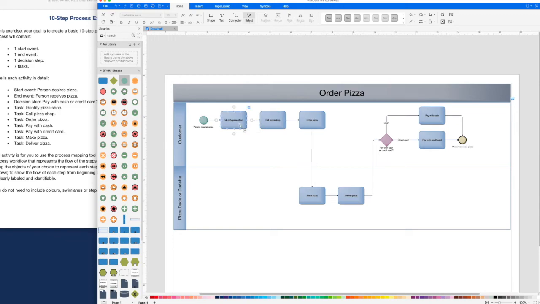Now the last thing that I'll show you is I like to label each of the tasks so it's clear that it's a user task, a manual task, a system task, it might be a script, and so on. And one last note, if you create a task early on and you identify it as a user task, as you begin to expand these out, it'll automatically keep it a user task for you. So there's less steps to do if you think of that early on.